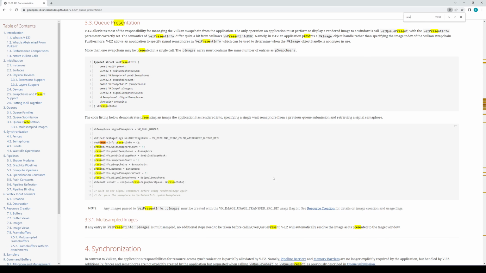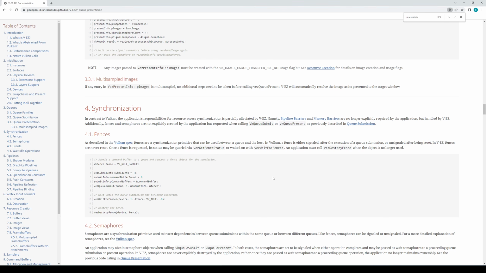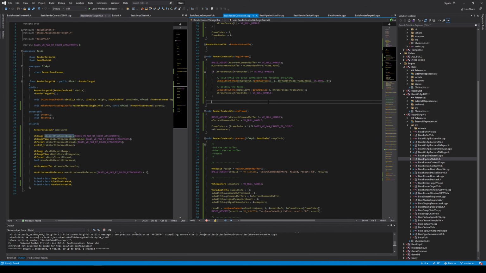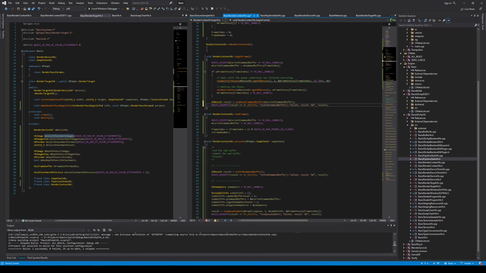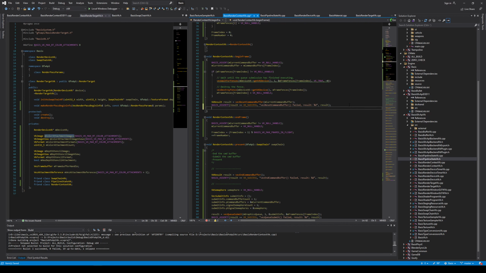What was it called? Reset command buffer. Exactly. So we need to reset a command buffer because most likely we have actually used this. It's only on the first frame that we haven't used it for something. And resetting a command buffer that's already reset is not a problem. So we'll do that.